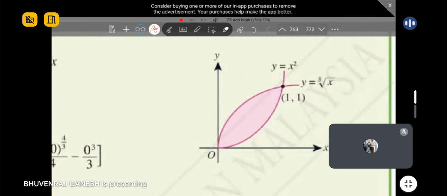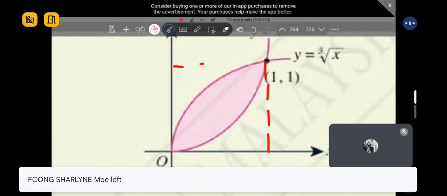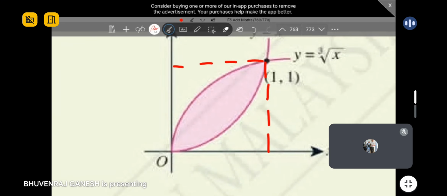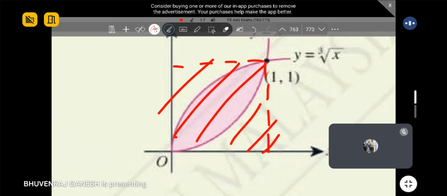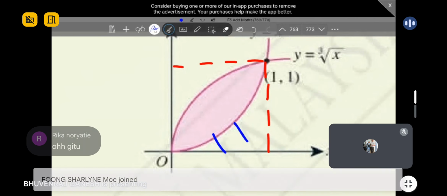All right, so this question, guys, how do I get the area? Can anyone tell? This one, there is one method I can think of so far. Basically, the method is I can draw something like this. Saya lukis macam ni. Alright, so can you see guys, how to get the shaded region? Saya akan ambil luas segi empat sama, area of square, minus area under curve, luas bawah lengkung.